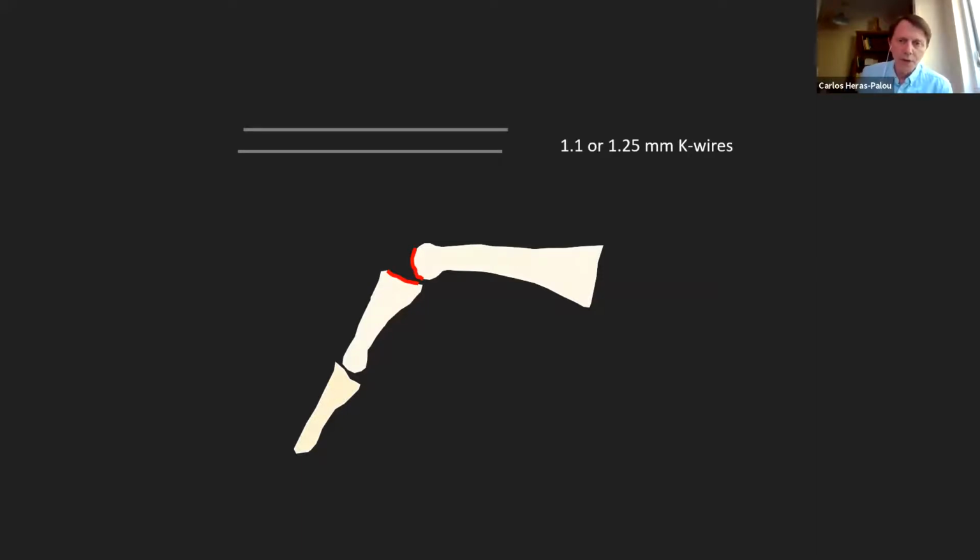And then use a couple of K wires, 1.1 or 1.25 millimeter diameter K wires are great. And what we do then is make a transverse hole in the base of the middle phalanx and pass some surgical malleable steel wire. In the hospital, they usually have two types of wire. They have surgical steel malleable wire, and they have dental wire. And the dental wire has got a lot of memory. It's difficult to handle. So if somebody offers you the dental wire, say, no, I want the other one, because it's difficult to get your knot buried as well.